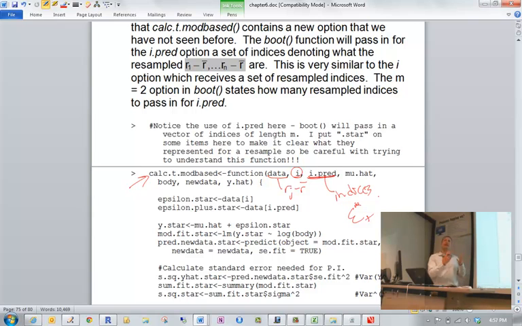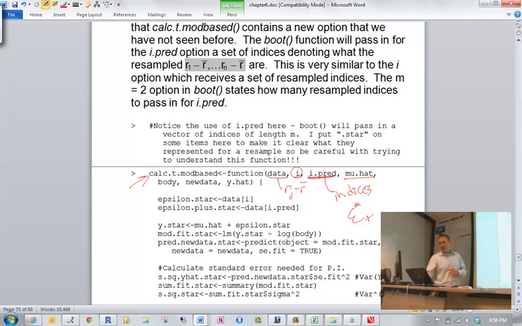And you'll see the argument that I use in the boot function shortly that gives me these extra resamples. I've got to be careful. I don't want to call them resamples. The extra items that are, I think you know what I mean. I don't want to call it a resample because when we think of a resample as a sample size n, I don't want to call them extra resample. A resample size 1, or actually I'm going to use a resample size 2.